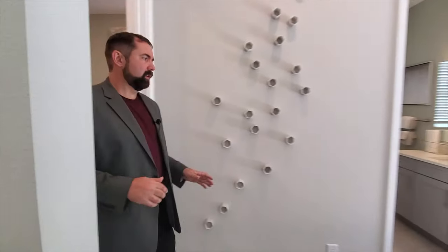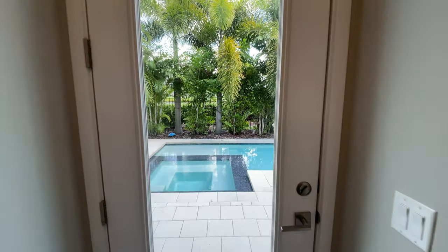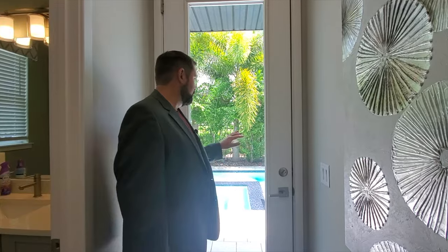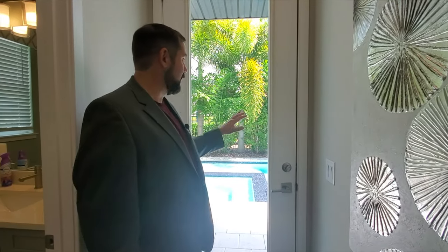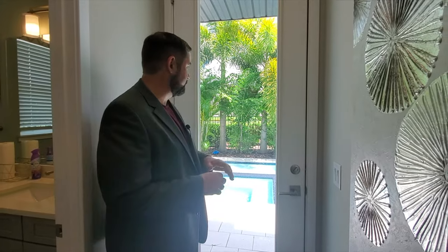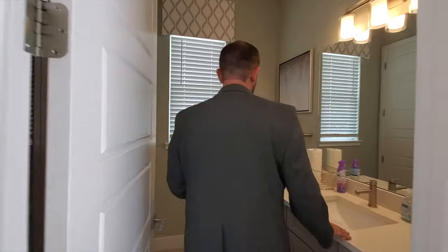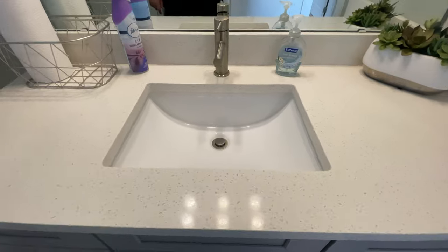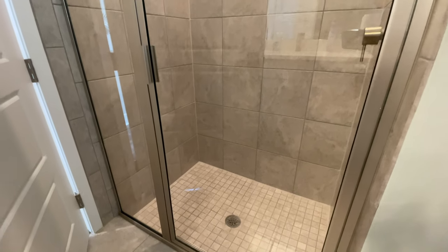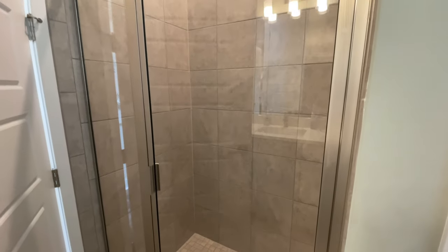Going down this hallway, there's a door that goes out to the pool. The pool is obviously included, along with all this nice landscaping that's already filled in — so it'd be nice and private back here. They have palm trees and other types of greenery out there; looks absolutely beautiful. We'll take a tour out there later in the video. Coming this direction is the pool bath — a nice cabinet here, also in gray to match the kitchen, with a light white Corian-style countertop, a sunken sink, faucet, mirror, lights, and toilet. There's also a shower with nice ceramic tile on the floor that goes up a little bit above the length of the shower.